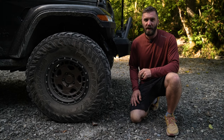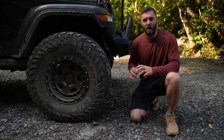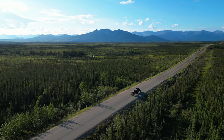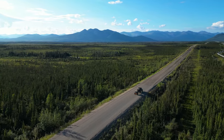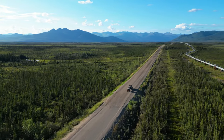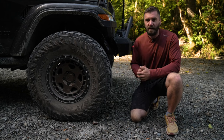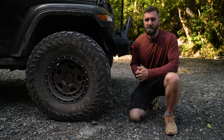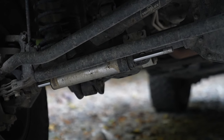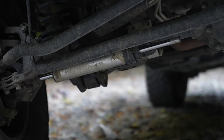The three-way adjustability allows us to adjust high and low speed compression and rebound all independently. When we were on the Dalton Highway we were able to tune our suspension to match the speed and road surface we were traveling on. Along with the Dobbinson shocks and springs we're also running a Dobbinson adjustable steering stabilizer, which makes bumps in the road not cause so much feedback into the steering wheel.